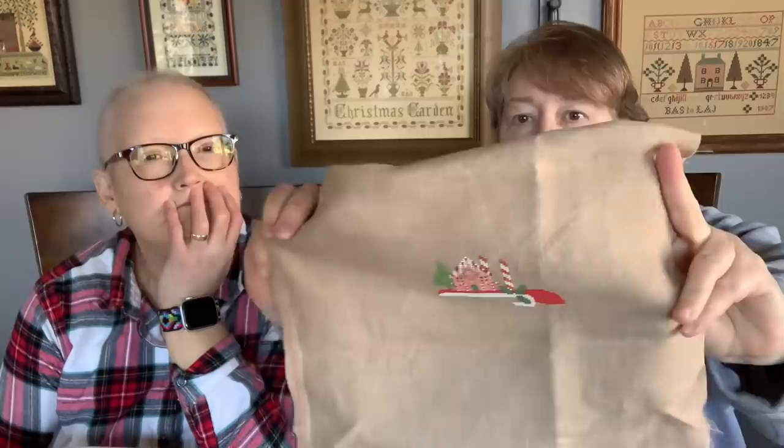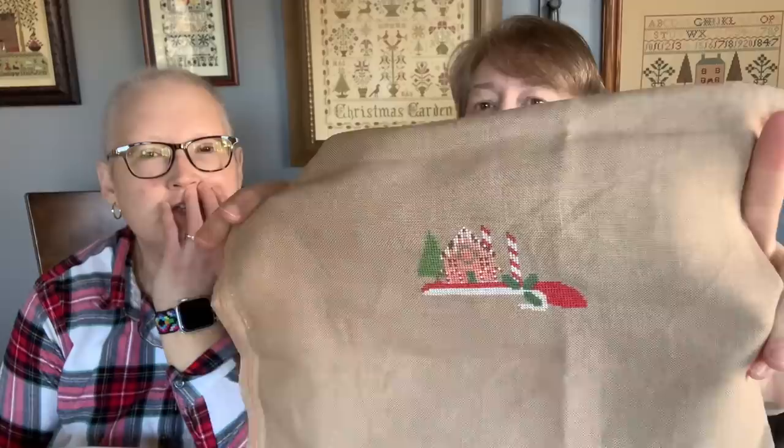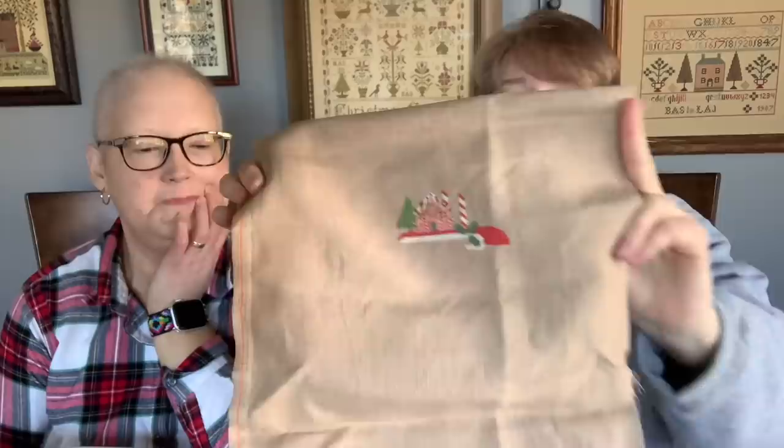Okay, so I started it on the call for Brenda's Brew by the geniuses at R&R Reproductions, Ann and Pat. I mean, it doesn't look like a lot, but it took a long time for me to do this much. Oh, that's cute. I started in the middle. Look at that little house. It looks so good on that fabric, Laura. Yeah, this fabric is perfect. Brenda's Brew. Oh my gosh, I love it.